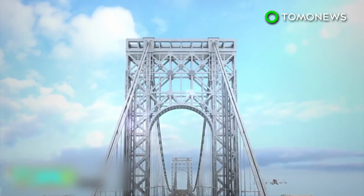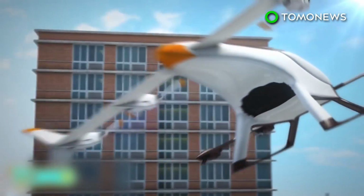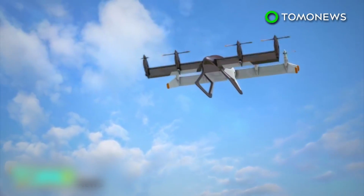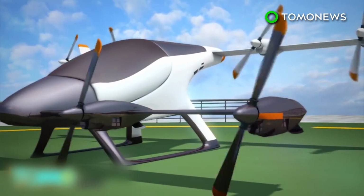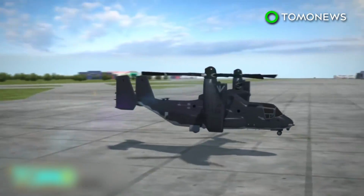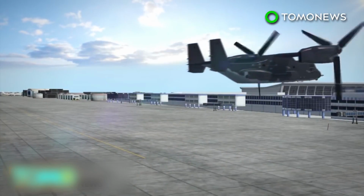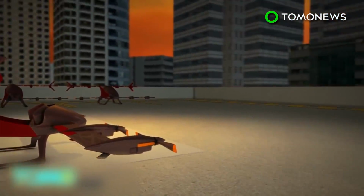Uber's prediction of a world with commonplace urban air transit systems relies heavily on the widespread use of small self-flying electric aircraft with vertical takeoff and landing capability. Also known as VTOL, it's most commonly used by helicopters, as well as a small number of military aircraft. Uber says a network of VTOL hubs or landing pads, dubbed vertiports and verti-stops, could be used as terminals to ferry passengers around.